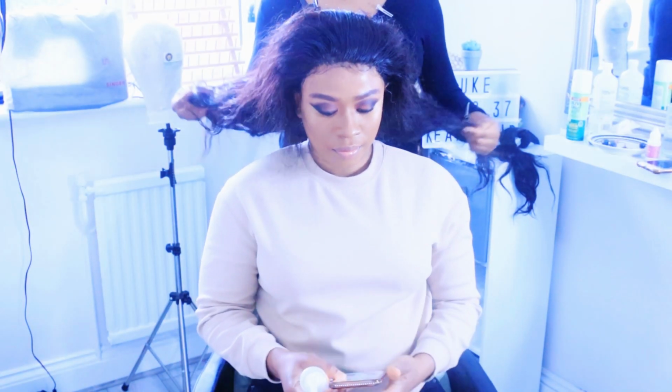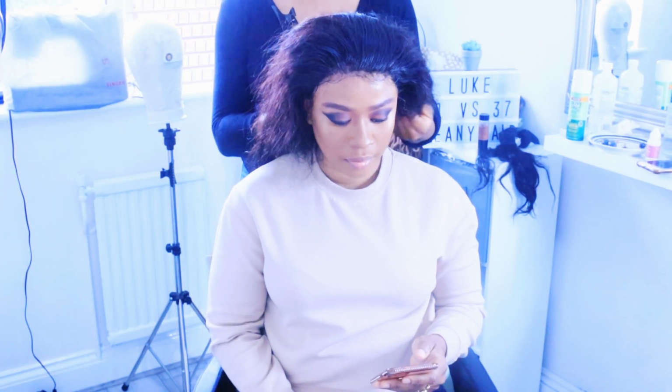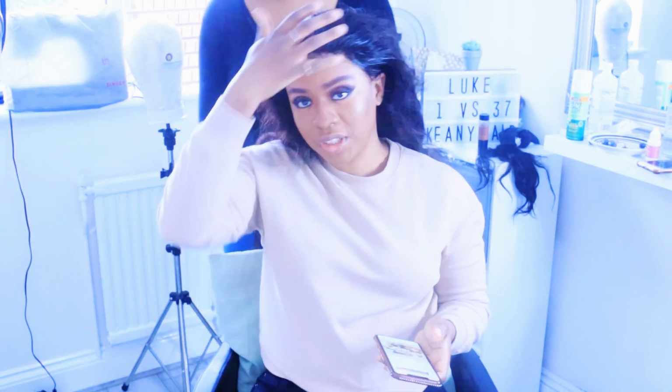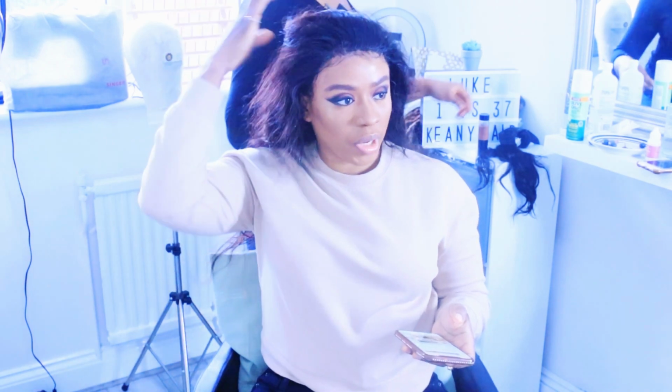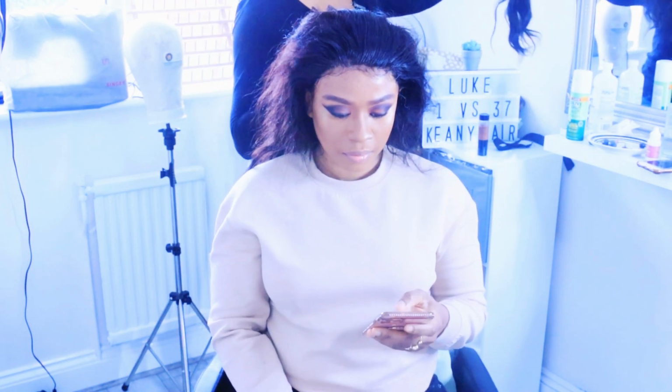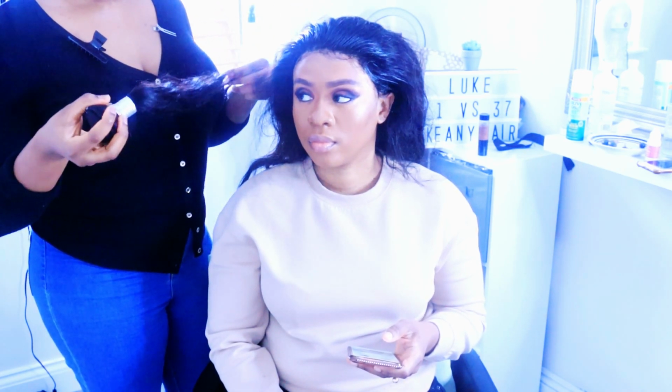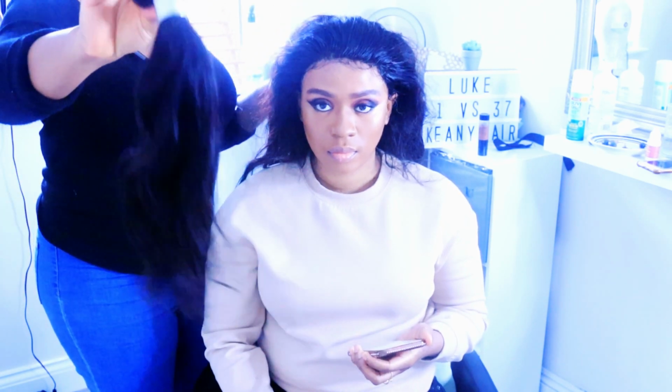Today, Mina wants to go for a style. What do you want to go for? I want to do a half ponytail. Yeah, so Mina wants to do a half ponytail with curls, and we're going to be attaching a bundle. I'm going to sort of blow out her hair first, and then we'll come back to do a mini talk through before we do the whole style. Yeah, we're going to use this as her extra.